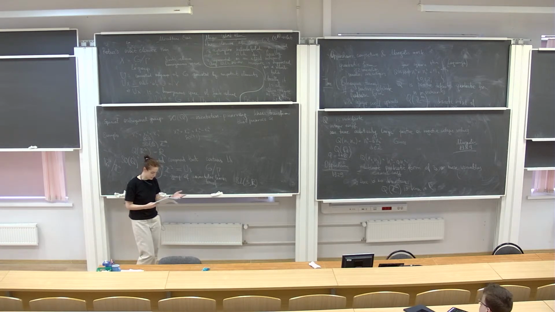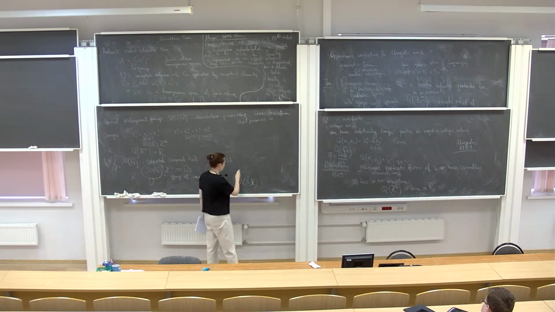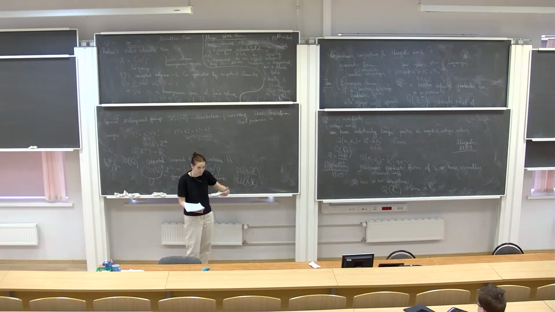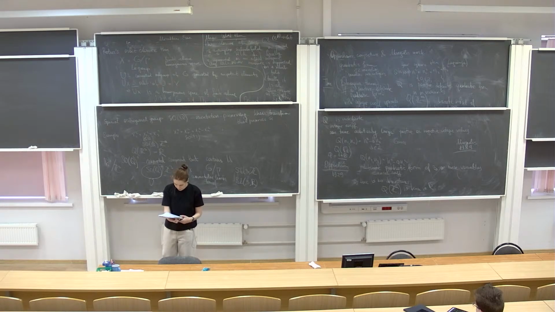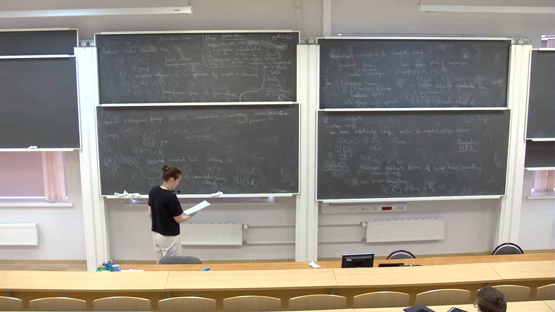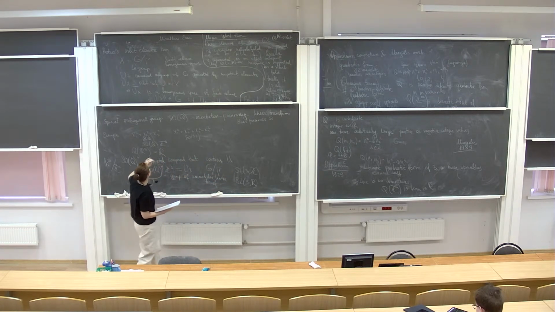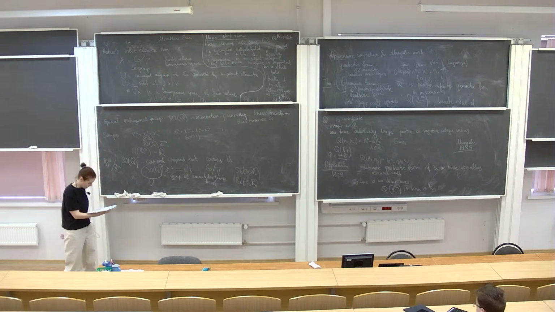So this group acts on lattices. And what is the stabilizer of this action? Definitely, it's a lattice SL3Z, right? It's a stabilizer of the action of this group on Z3. But if you have this, what can you see? You can consider a factor, SL3R over SL3Z, and consider it as an X.